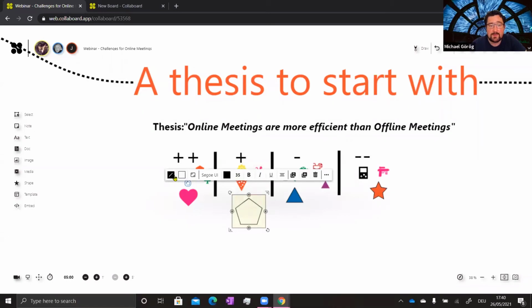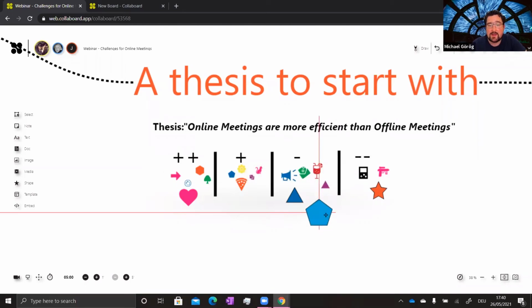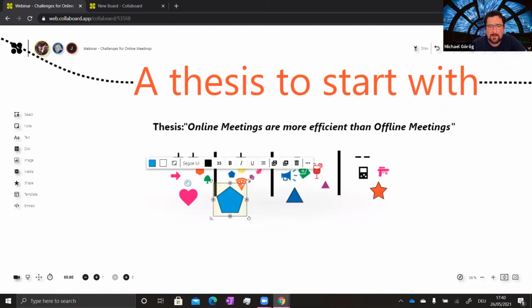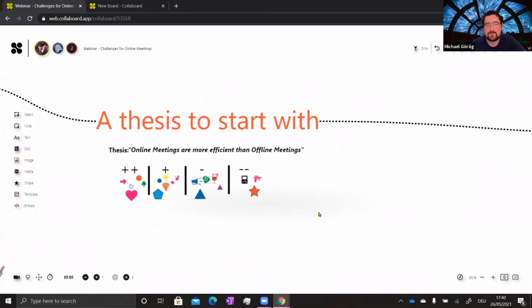So put a fill color and move the shape there if they agree or if they don't agree. And I think in my case, I would say I'm actually convinced that online meetings are sometimes more efficient, but not always. And this is how you can easily start with a thesis at the beginning of the meeting.